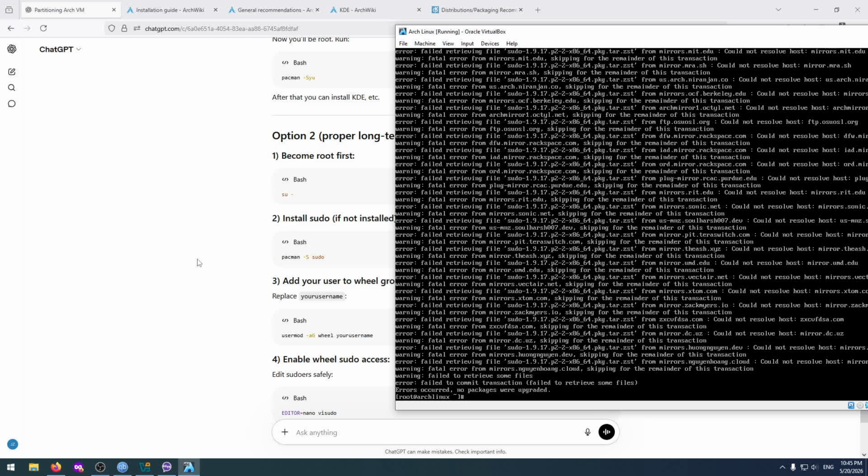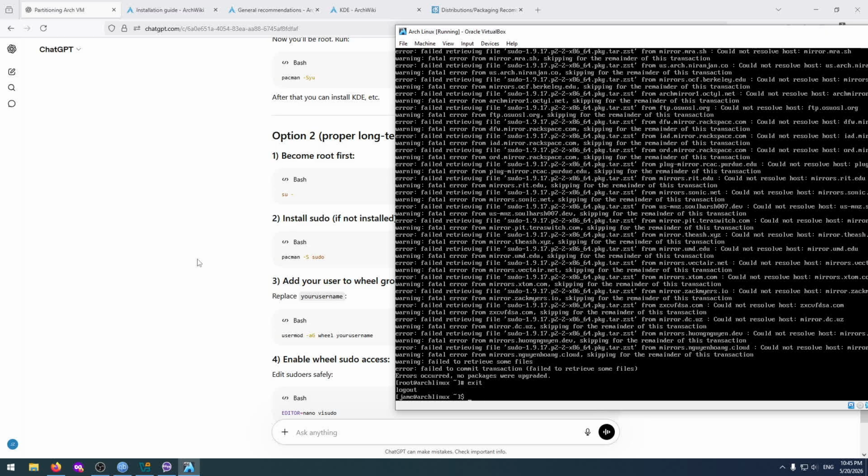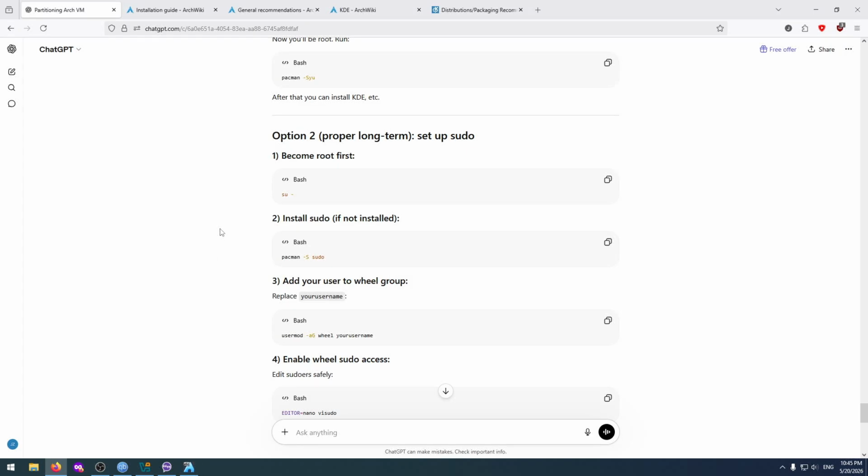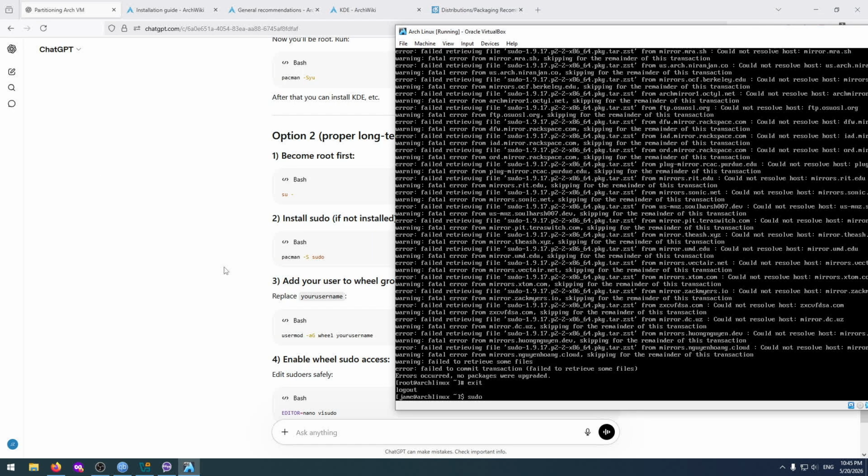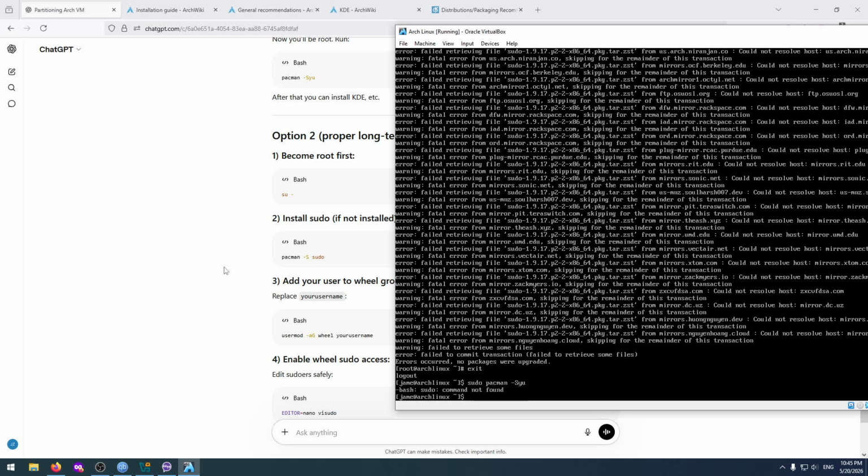So now I can use sudo now. Pacman SYU. Can I do that?